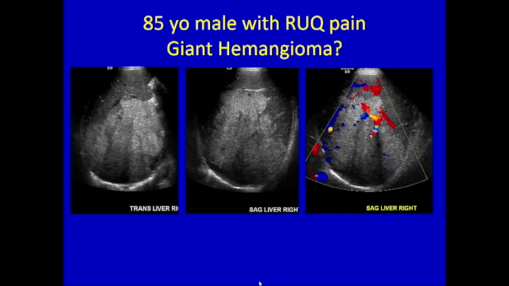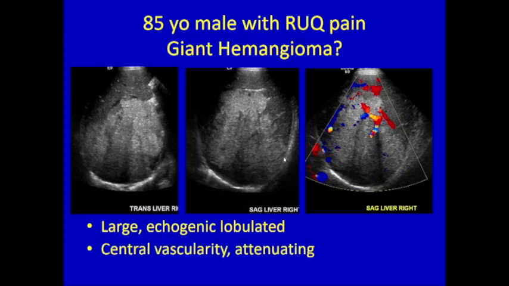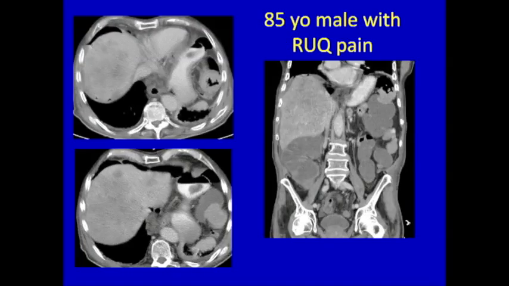How about this patient, right upper quadrant pain? Is this a giant hemangioma? What's wrong with it? Through transmission? No. Shadowing. Vascularity? Yep, lots of it. Irregular margins. So large echogenic lobulated vascular attenuating needs confirmation. Here's the CT. This is not peripheral discontinuous interrupted globular enhancement. It's basically hypoattenuating. What else do you see? Free air and colon mass, obstructing mass. So this patient actually had a large colon cancer with a perforation. That's why he came in with right upper quadrant pain, giant echogenic mass on ultrasound.